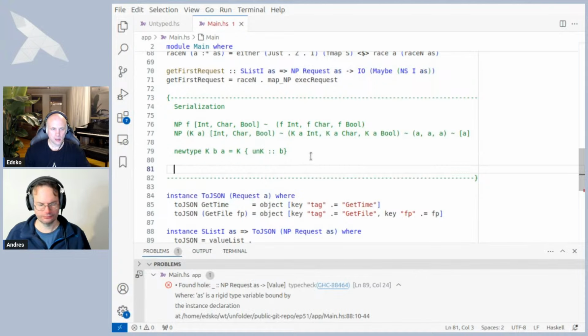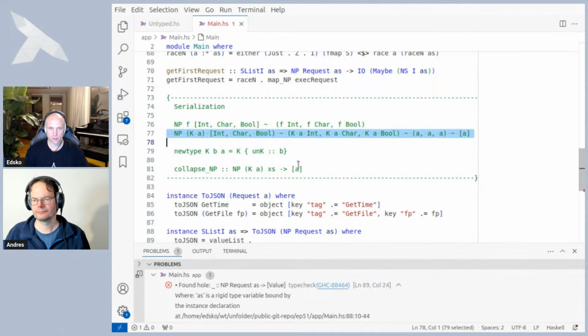So that means that that's a very common pattern in this kind of programming, where we often have different structures, but at some point we collapse all the structures to the same structure, and then we can forget the fact that this is an N-ary product, and we can regard it simply as a list. So sop-core offers a function for this, and it's called collapse. We collapse this structure. So it takes an NP of K a of x's, and now we can ignore these x's, and it's just a list of a's here. Right? That's precisely what I was explaining here.